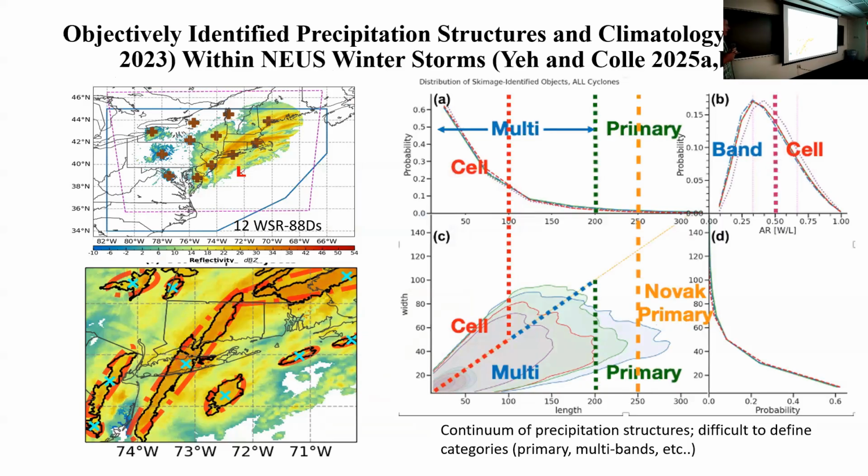So what Philip did, and he'll be defending at the end of the semester, was a climatology of these structures using composite radar over the Northeast, using 12 radars. He developed his own object-identification algorithm for precipitation structures. I think it's called ID Pro, and the paper is in JTech, which came out earlier this year. This was a dramatic improvement over other algorithms in detecting all the fine scale structures that you see here in the lower left. He crunched over 12 cool seasons of structure data from the radar over the Northeast.